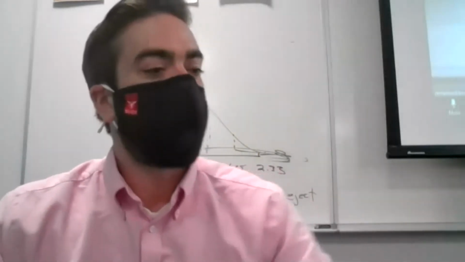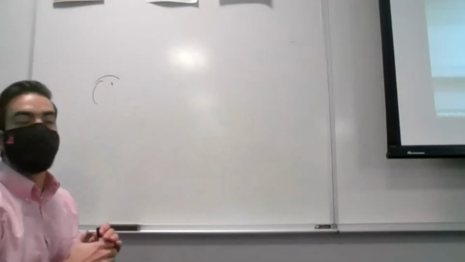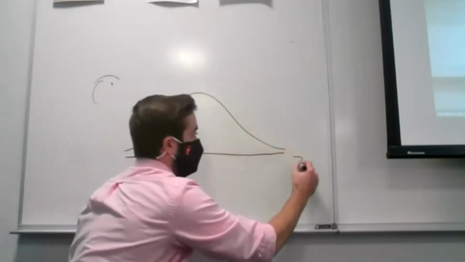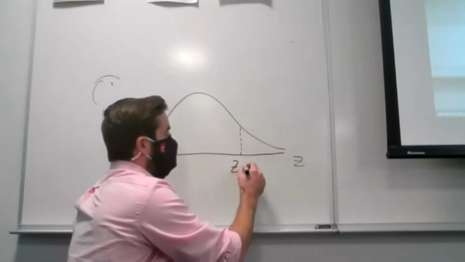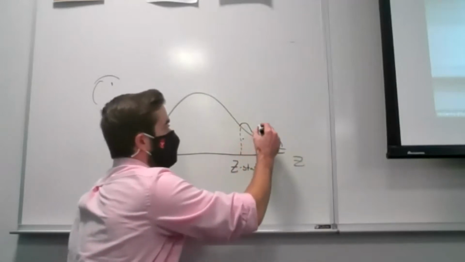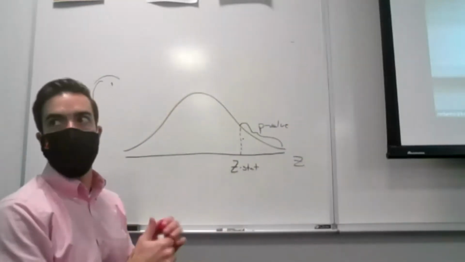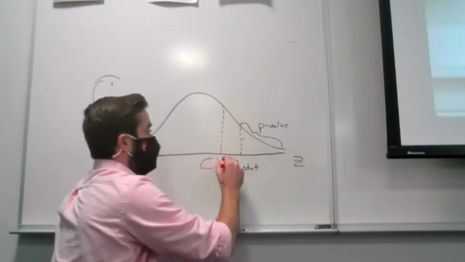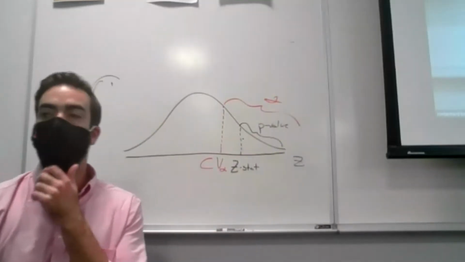So I want to try to go through something here in the last couple minutes. It lets you see why the critical value and p-value approach will result in the same decision. So if we think about what we were doing when I was looking up a p-value, I had this z statistic, and let's do this just for a right-tailed test to make it easy. I was finding my p-value. The area to the right of that for a right-tailed test is my p-value. I then can think about, when I look up a critical value, it corresponds to whatever alpha, or whatever significance level, I'm interested in.